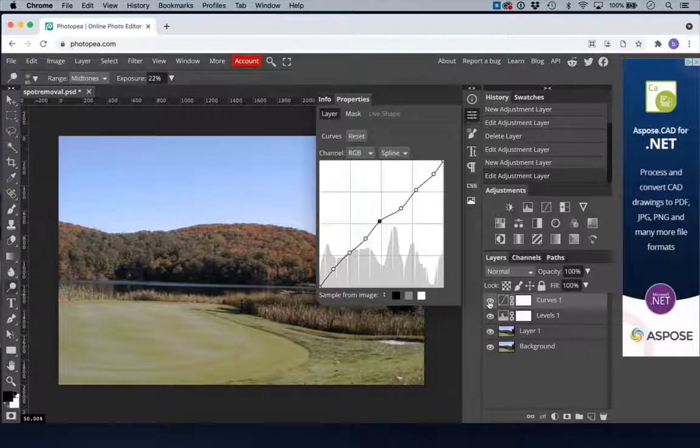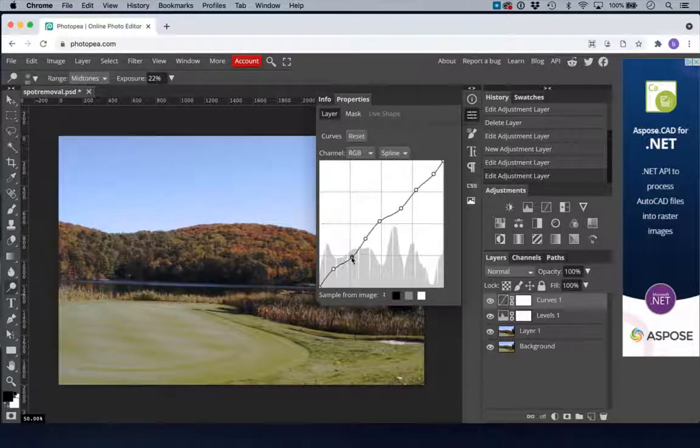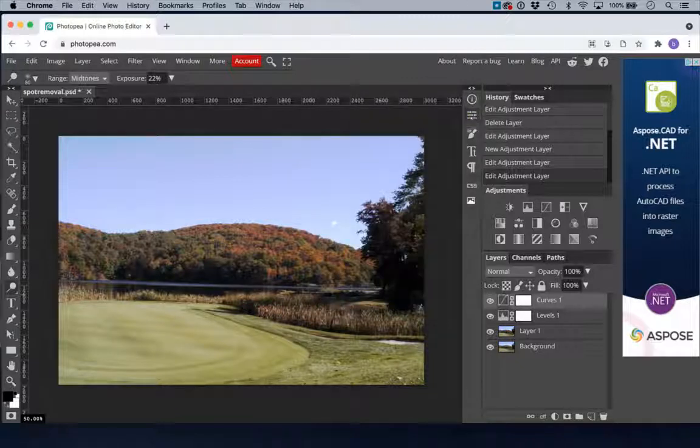Alright, that looks good without getting too crazy. I don't like it, my green grass was better before. Okay, so curves are subtle, subtle, subtle. You don't need to move them a ton. Okay, there we go. That's better. So I'm going from something like that, to something like this, right? And say, okay, good with that. A little purple up here for my liking, but that's okay for now.